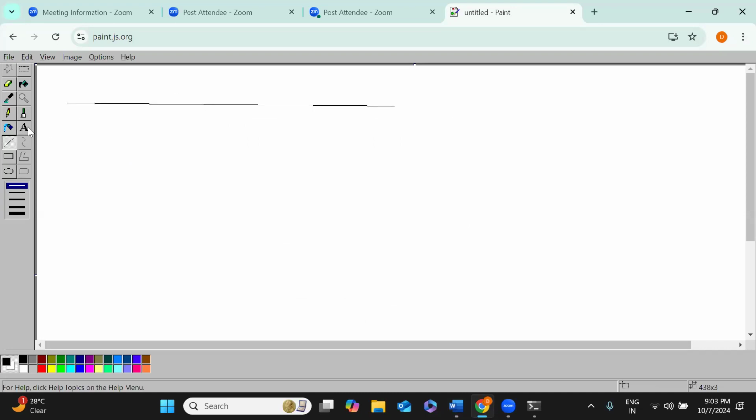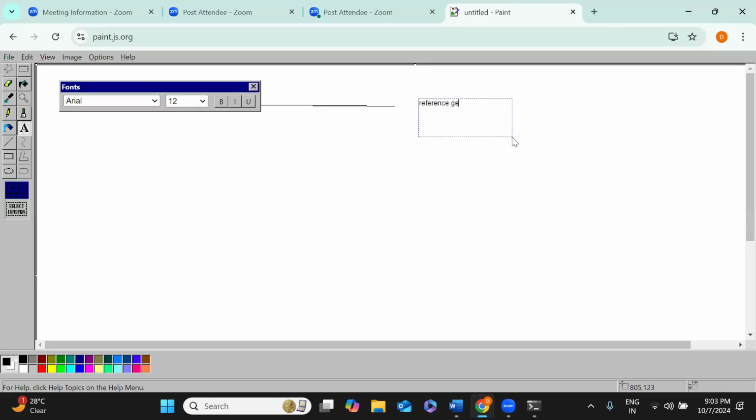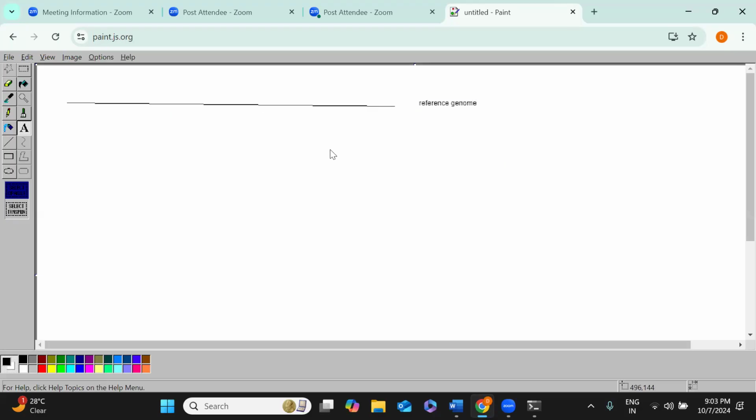So for example, this is my reference genome, and I'm aligning the reads on this reference genome. And what I saw, the reads have aligned this many. So you can see 50% of data is covered under your reference genome. Correct?